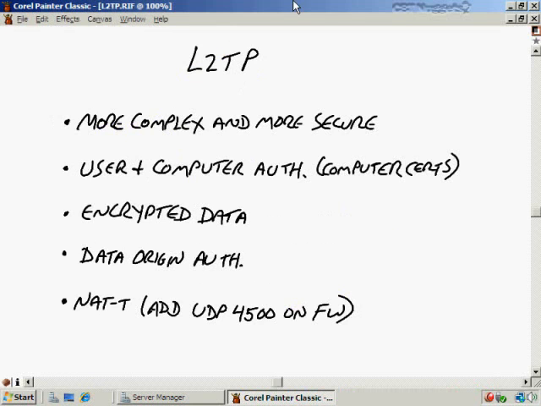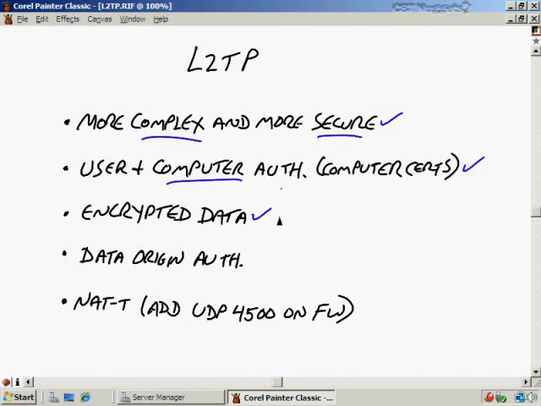Another kind of protocol that we could use would be Layer 2 Tunneling Protocol, or L2TP. This is probably generally regarded as a more secure method for VPN, but it's also a little bit more complex because you're going to need things such as a certificate authority to be able to make this work. But because of its ability to use certificates to authenticate both the user and the computer, you're going to be able to have a more secure connection, and you're probably also going to be able to accept connections only from not completely trusted computers, but let's just say more trusted computers because they're not completely outside of your purview. Also, with L2TP, it does encrypt the data.